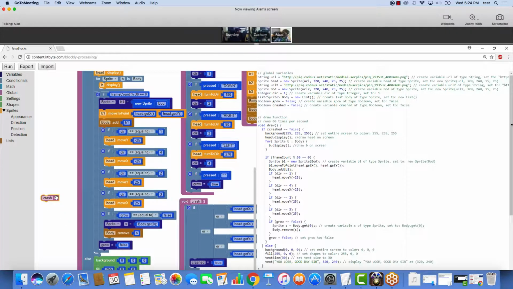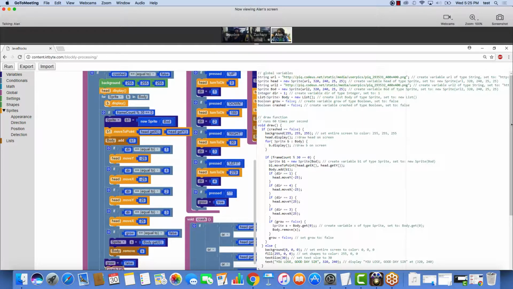I guess that wouldn't make any difference. I'm not sure why it's crashing. It shouldn't crash. Crashing into dinner equals true. It says it runs 60 times per second. Let me try. I'm going to throw the thing back here.